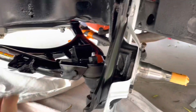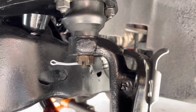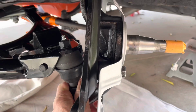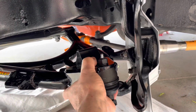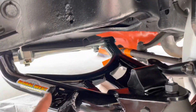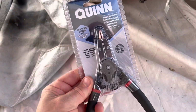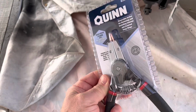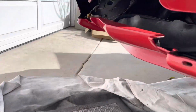So yesterday I got the lower control arms in and then I hung a spindle. It's not in yet, but I just hung it from the ball joint on the top. And I'll be installing the QA1 shocks, but I needed to go to Harbor Freight. I got some snap ring pliers, which I did not own. So I'm gonna do that, but let me show you what's going on in the front too, if I can.